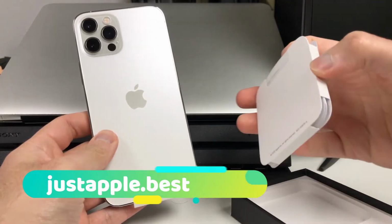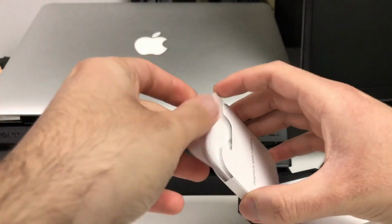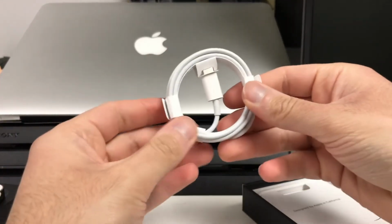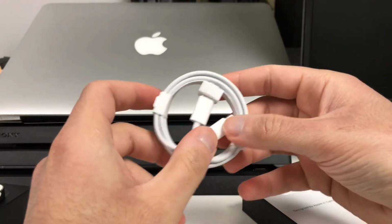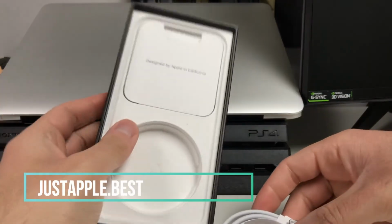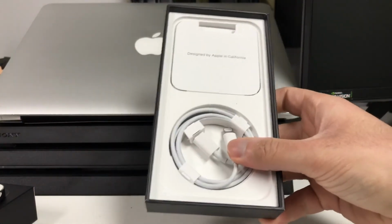In the box you get some notes, some Apple stickers. They're super cool. You can put them on your car, you can put them on whatever, it doesn't really matter. I know that previously if you get it from the store, you don't get a charger, but if you get the iPhone using this method, you also end up getting the charger with it. So that's super sick. That's actually a really cool feature. The box is super thin this year. I just noticed that. But this is the easiest way to get an iPhone 12.